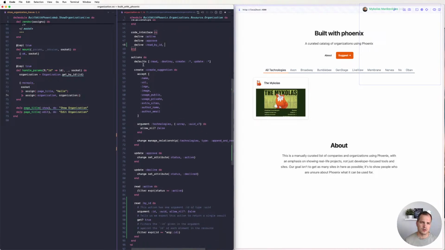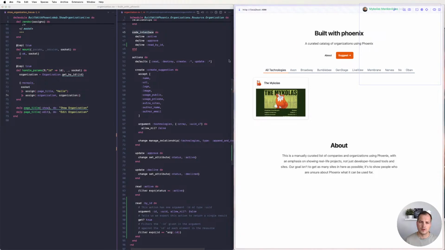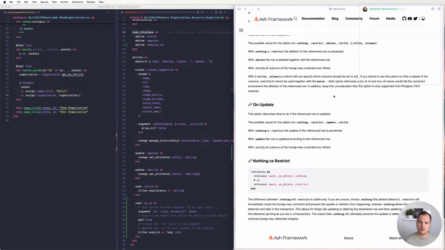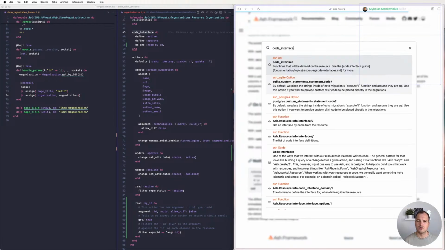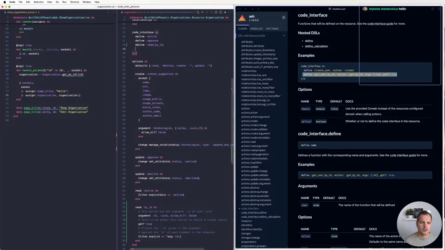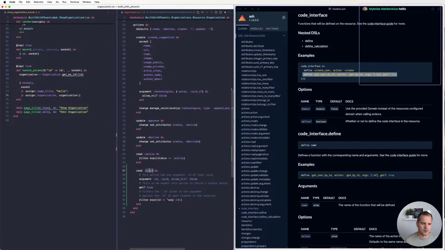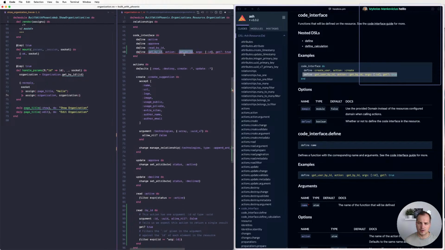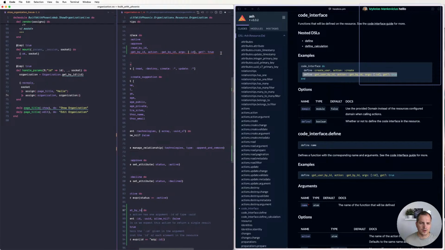What's the arguments code interface? KV code interface action. Here we go. Code interface get by user ID. Get by ID action get by ID args ID get true.